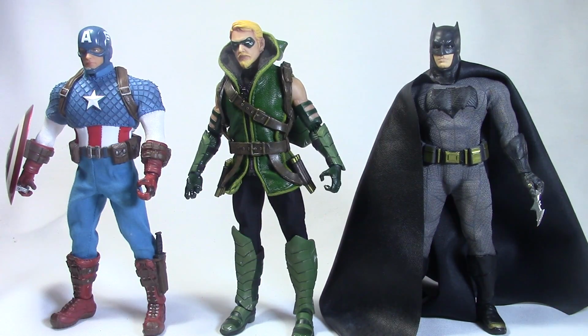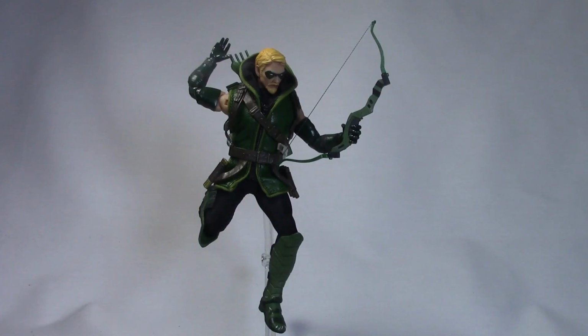So let's just move on to my final thoughts on this figure, and we will end this video. Overall, I do think this is a really good figure. He looks amazing. You can definitely get off some really nice poses like this one over here. I know I complained a little bit about it, and I do wish some things were different, but it is an awesome figure. The biggest issue being the bow.